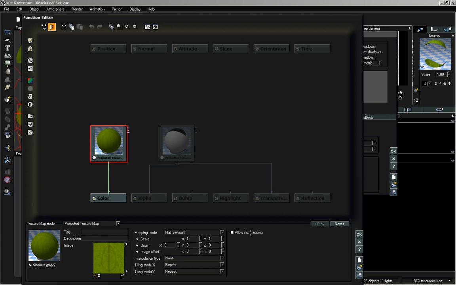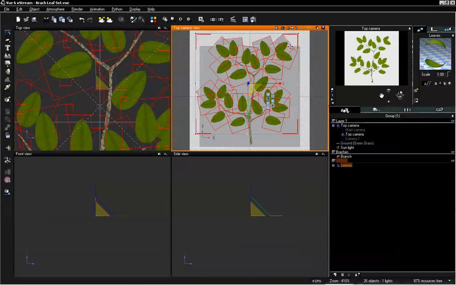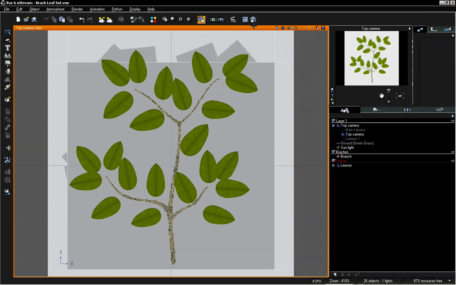But now, at any time, we have this nice little template. So if we wanted to change our leaves out, all we have to do is change our color for our leaf and our alpha or clip map for our leaf. And that will update all of these different leaves that we have on our branches. And we have our little branch file now.